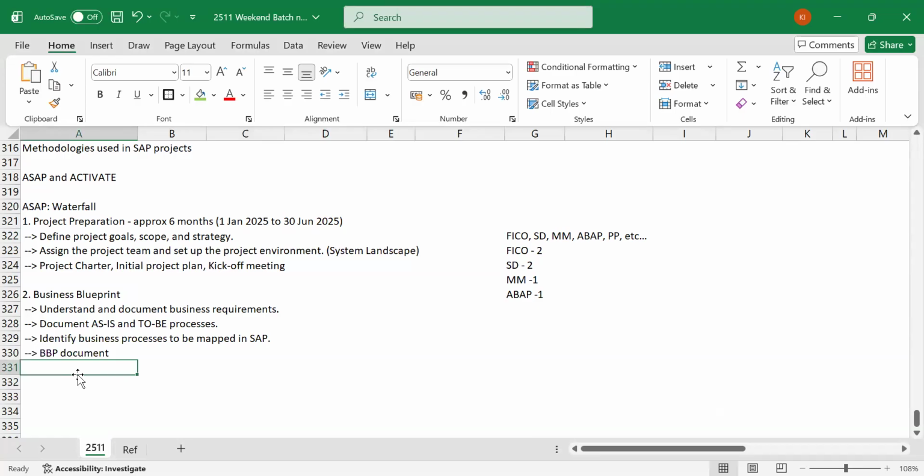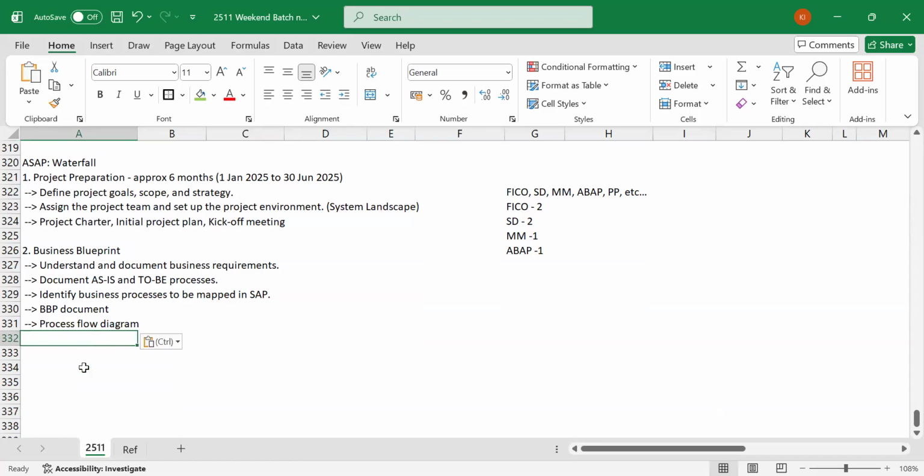How do you get this clarity? Whenever you understand from a business while gathering the requirements, you will ask all the questions. They will tell you. With your expertise and knowledge, you then need to understand and prepare those process flow diagrams. For you to prepare that process flow diagram, you need to know how to draw flow charts, right? We might have seen a lot of flow charts in our day-to-day activities. Whatever the nature of work that you are doing, you might have seen a process flow diagram. We'll also see that in upcoming classes, how it looks.